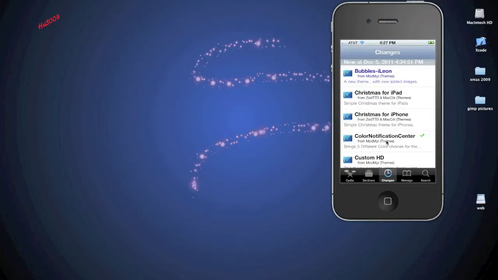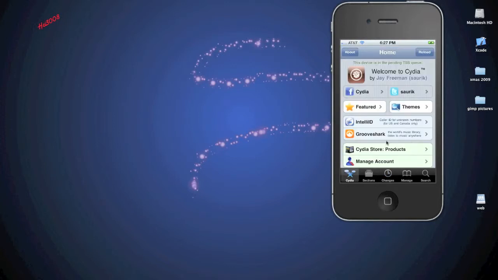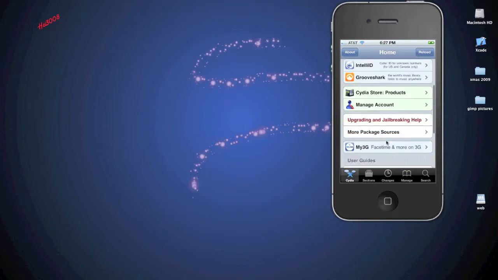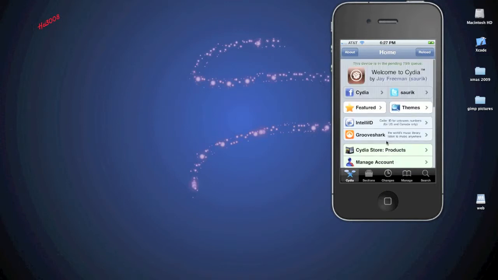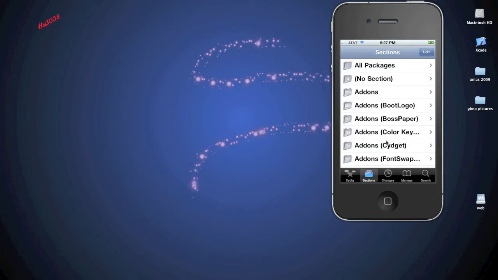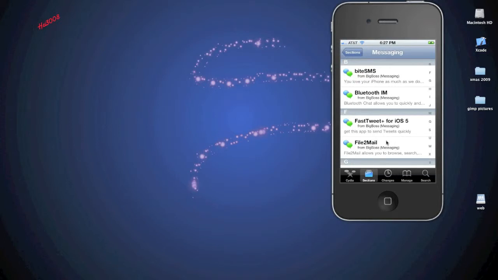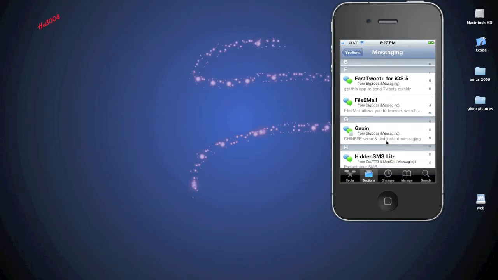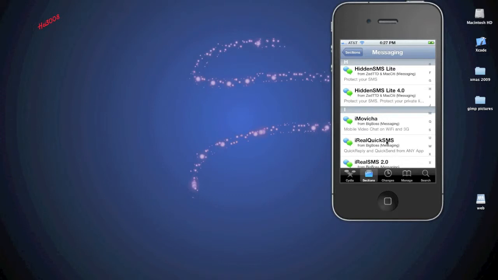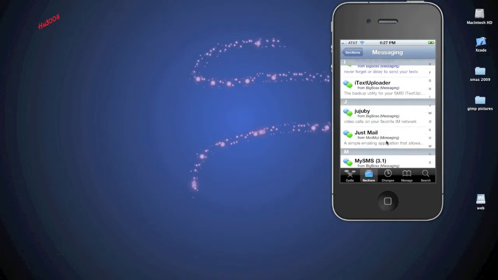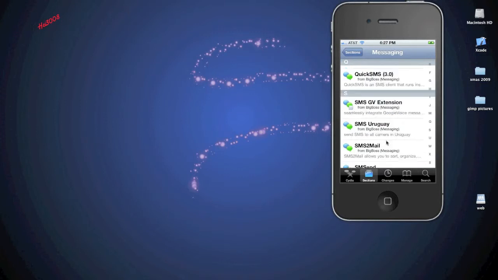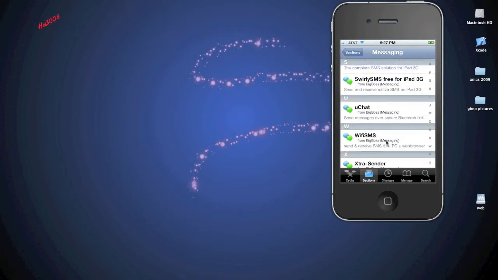But anyways, back here in Cydia, basically this is your starting page. Jay Freeman up here, he's the guy that developed the site. Bunch of stuff, just crazy stuff on here. Go to sections. You can search for or look for things, or just browse through. Like messaging, we'll go to messaging. There are different kinds of messaging programs. I choose not to use any of them because I like Apple's built-in SMS program, and I think it just works perfect for what I do.